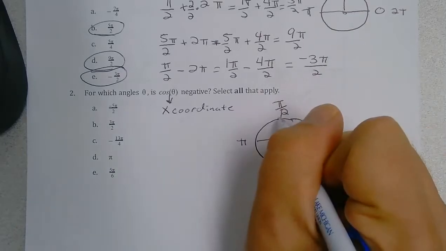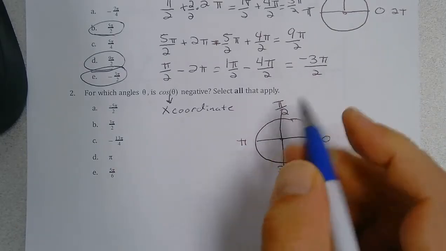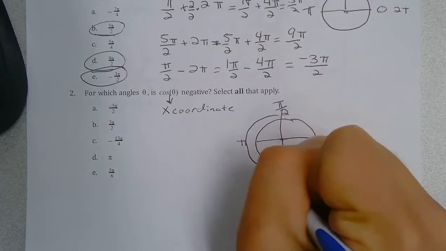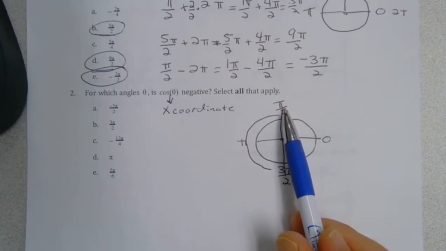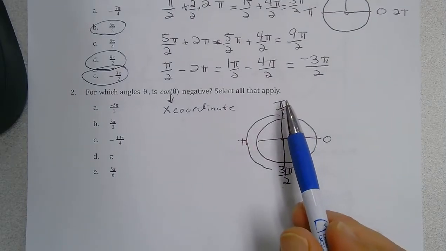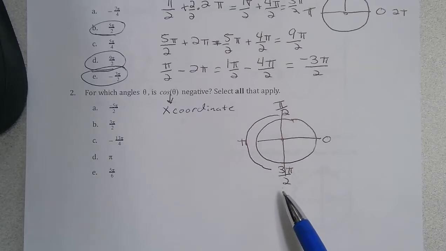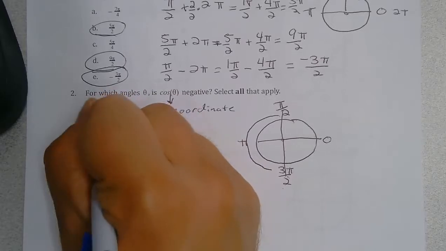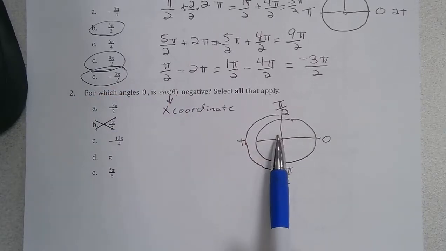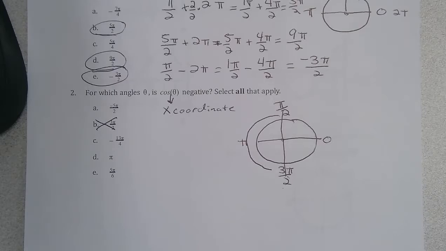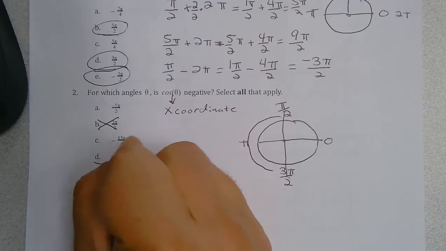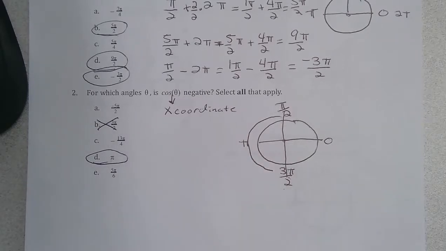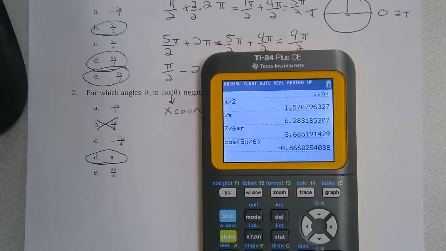So what we would have to do for the x-coordinate to be negative, it's going to be over here. So it's anywhere between pi over 2 and 3 pi over 2, but it can't be these values. So we would say it's between pi over 2 and 3 pi over 2 exclusive, meaning you can't be there. So this 3 pi over 2, that's going to have a horizontal component that's 0. And remember, this pi does work. So I could reason about it this way. This is one way of doing it. Another way is just plugging them into your calculator.